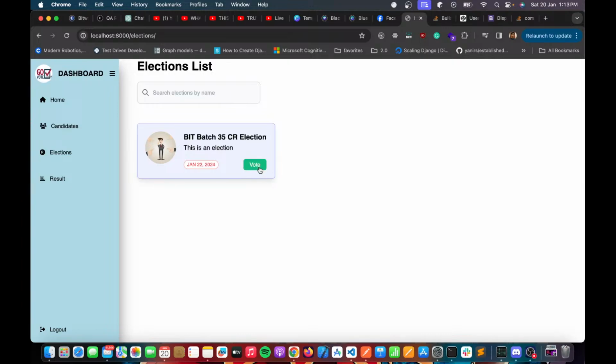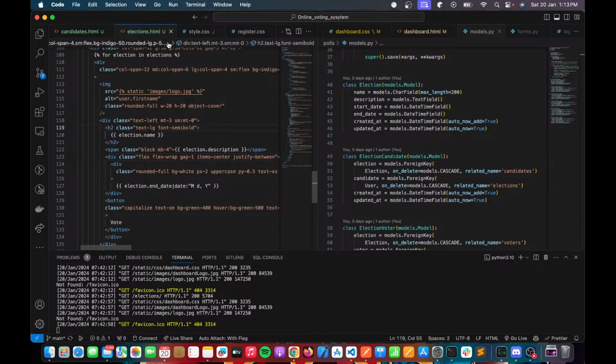Now if we click on vote, what I expect is that we need a list of candidates who are in this election, right? So we need something like election/id/candidates or vote.